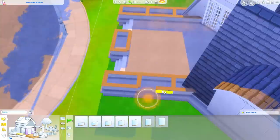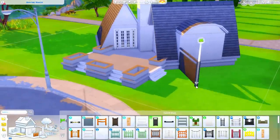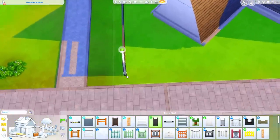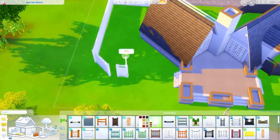I did plan for these to be university housing, so there isn't a fully functional kitchen because you can't have stoves in university housing — that might be a problem if you decide to live in these as regular homes. If you'd like to download them, they're available on the Sims 4 gallery if you search 'griffy' or the hashtag 'miss griffy.' That information will also be down below along with a direct download link.